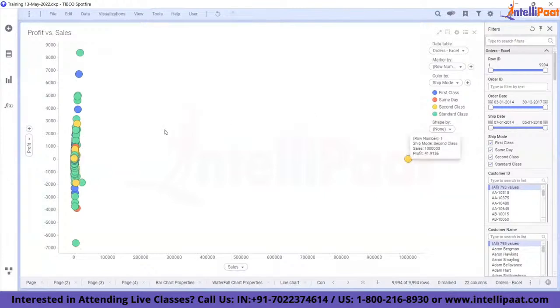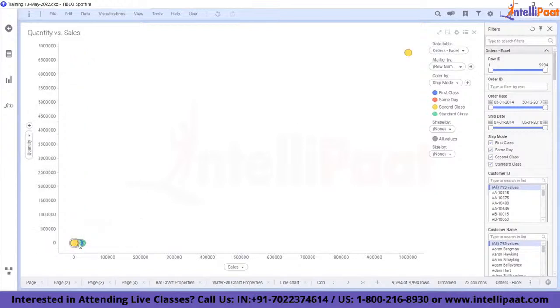So we can have a look at the distribution and try to understand what they are pointing to. This gives us the picture of how the profit is behaving against the sales: when the sales are increasing, how the profit is going, and when the sales are decreasing, how the profit is going down.